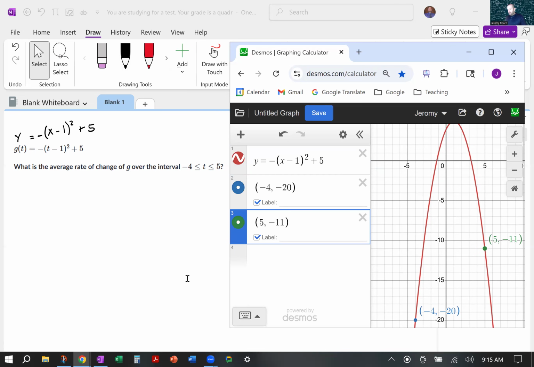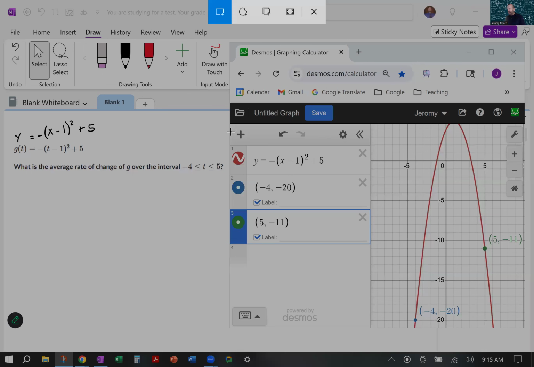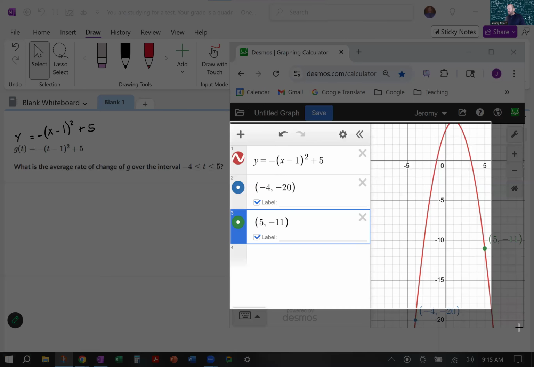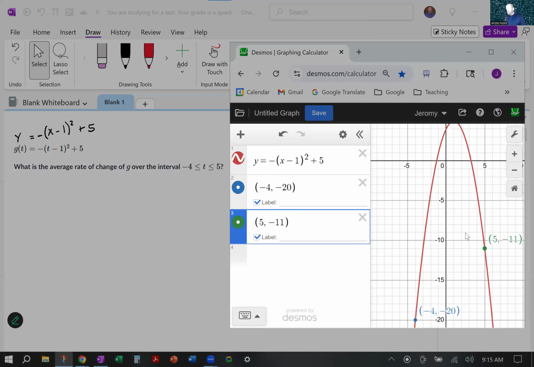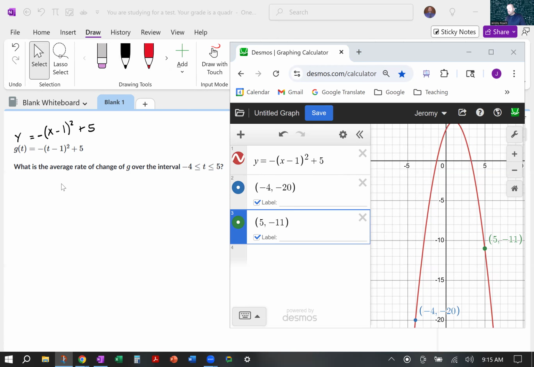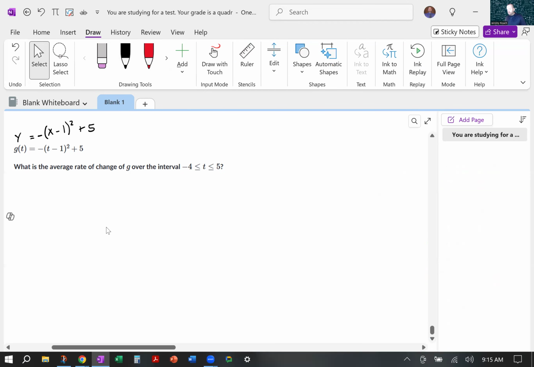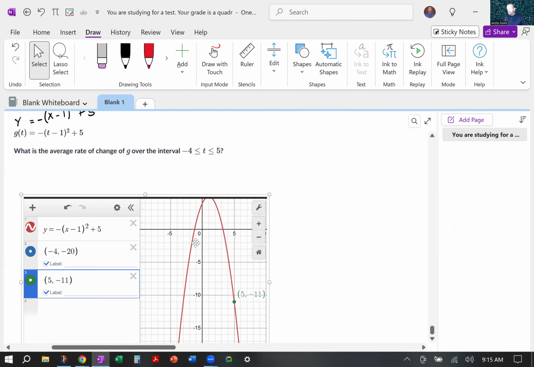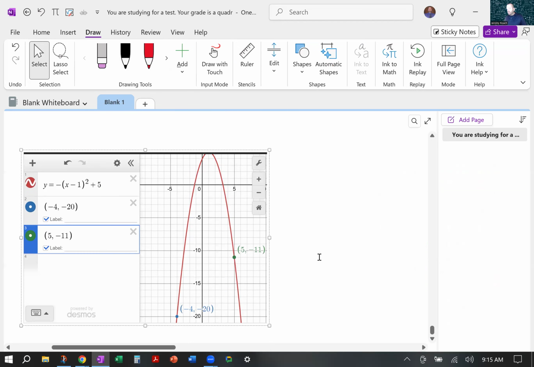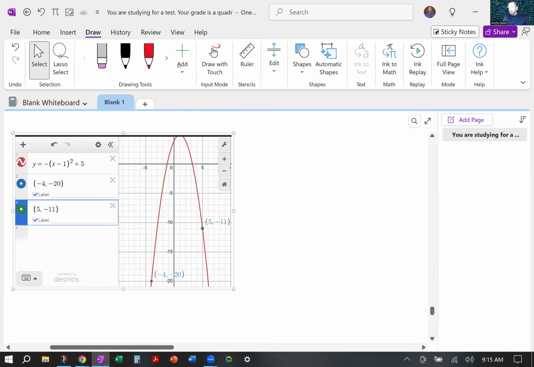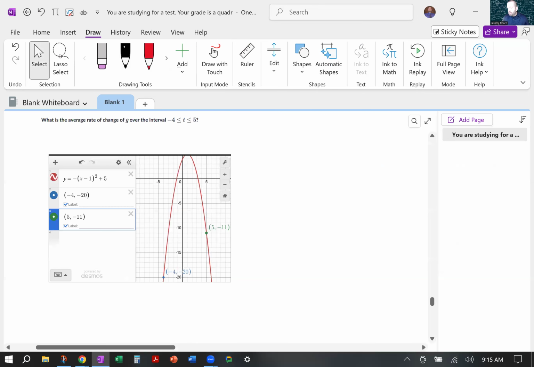So now it wants to know, what's the average rate of change between those? Well, the average rate of change is the slope. So I'm going to copy this entire graph to our whiteboard. You don't have to do this when you're solving these. You can definitely just write them on paper and have your graph open. That's perfectly fine. This should be some review from Algebra 1. So this says, what's the average rate of change between those two?